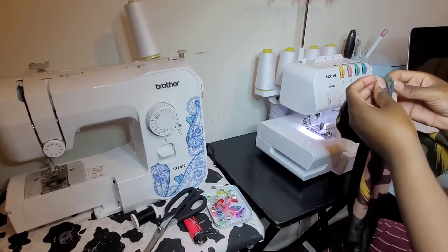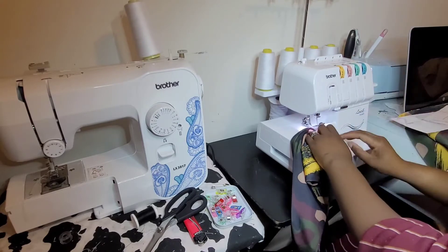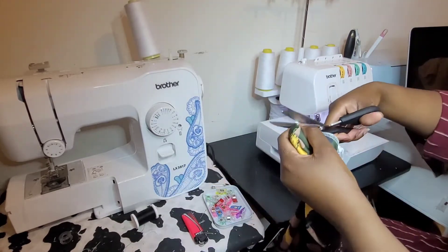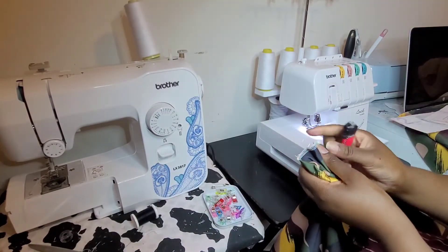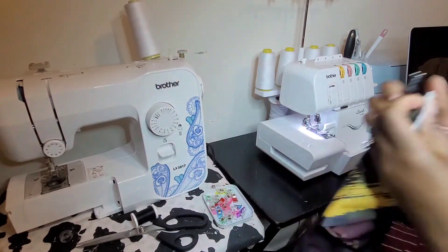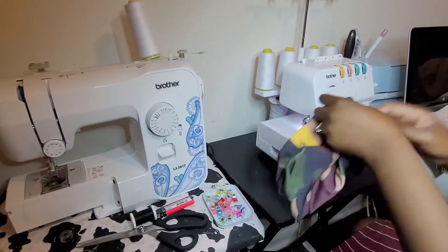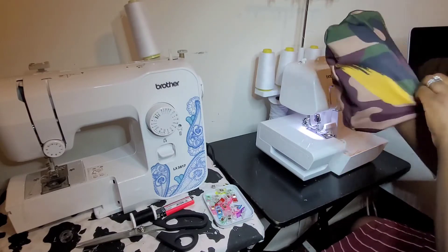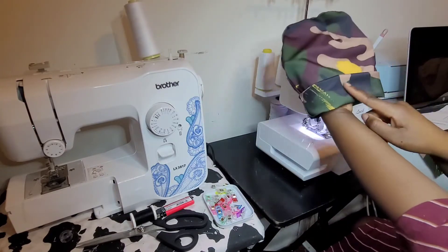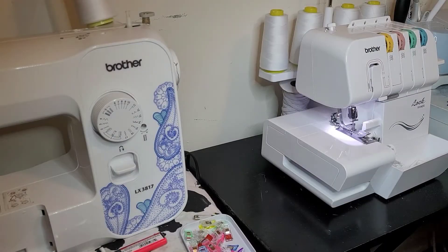Now we have our shape at the top of the hat and we're going to make sure everything is flat and even. You could do this by hand with an invisible stitch or top stitch it on your sewing machine, but I just serge that piece right through so the inside doesn't accidentally end up on the outside. I'm going to tuck the serged part inside the hat to give it that shape, and flip the bottom up. You can leave the bottom down or customize it however you like.